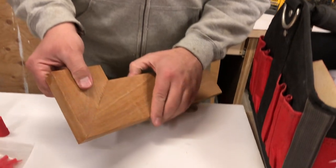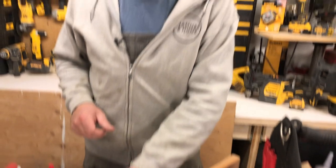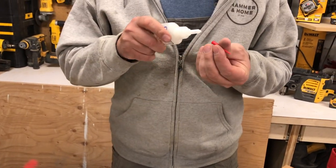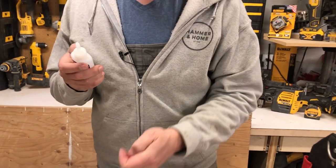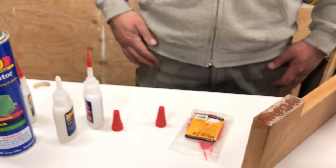As you can see, hopefully this worked — yeah, there we go. It's on there pretty good. I'm just going to give it a few more seconds and then I'm going to try and reef on it and see if I can break this. These micro tips are really handy if you're into really, really tiny, fine woodwork. I've got a tip here and they just push on like that, and then you can squeeze it out just like that. So you can get into really tiny areas and do what you need to do as far as gluing — very, very handy.